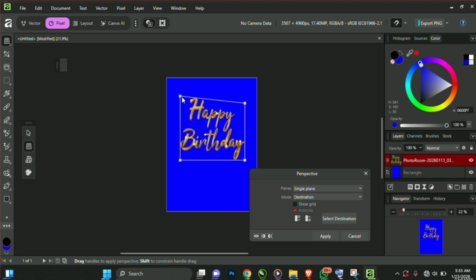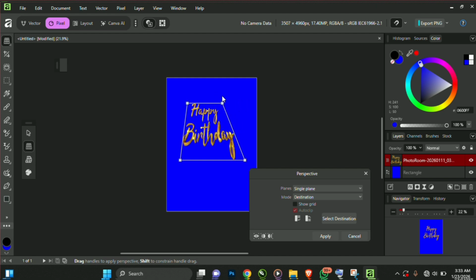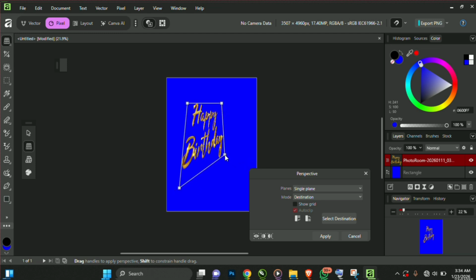I can decide to do something like this down here, this, and make it this way, right? Just as it is here. So this is just basically how you can perform perspective operation on any image.